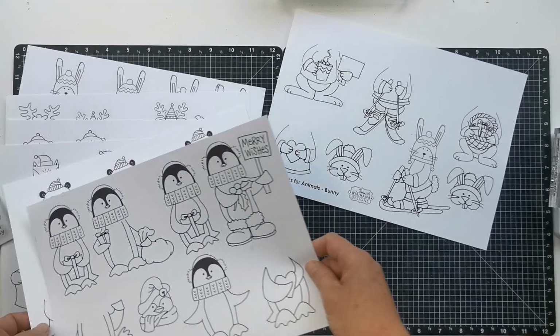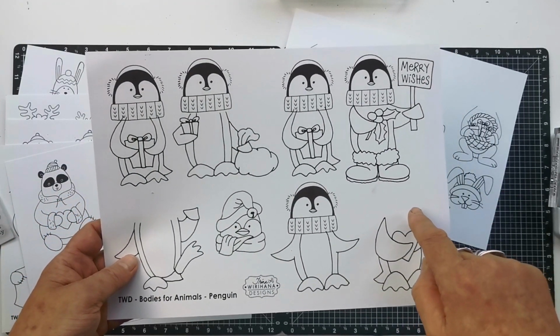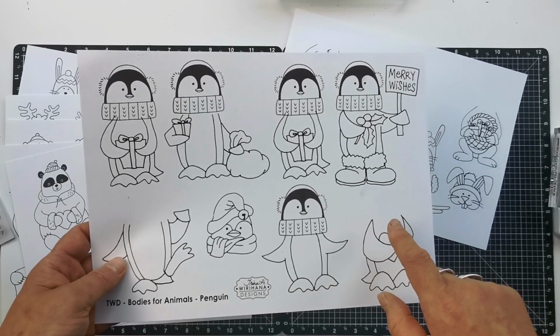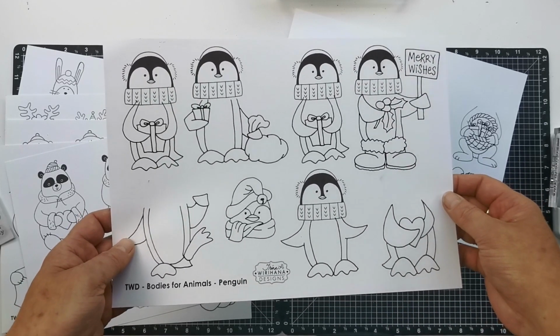And I'll just quickly show, I've already stamped the heads on these ones. You'll see some bodies don't have the heads on. There wasn't quite enough room. But you can still stamp the heads and add those on later as foam dot pop-ups, and I'll show you some card examples like that.